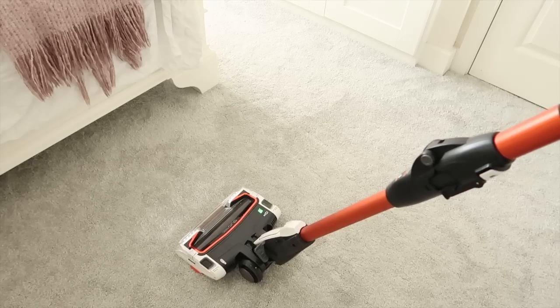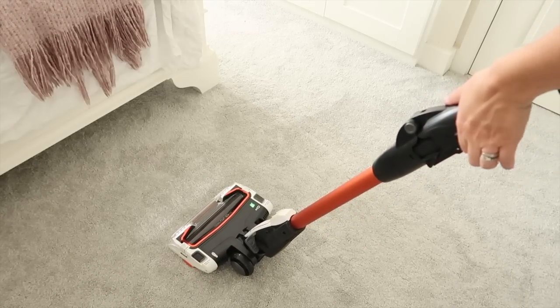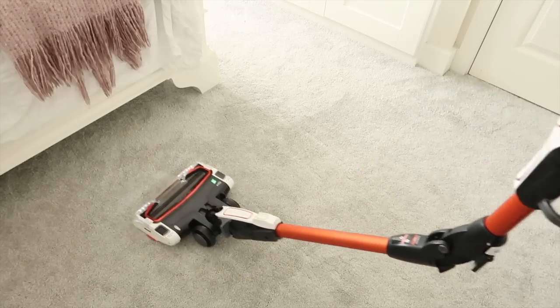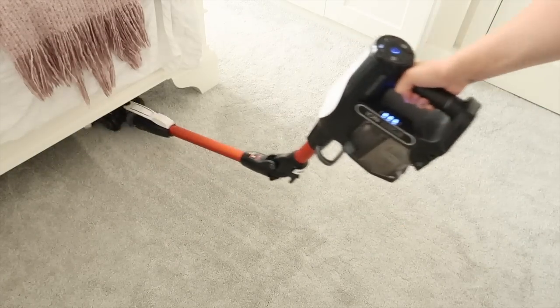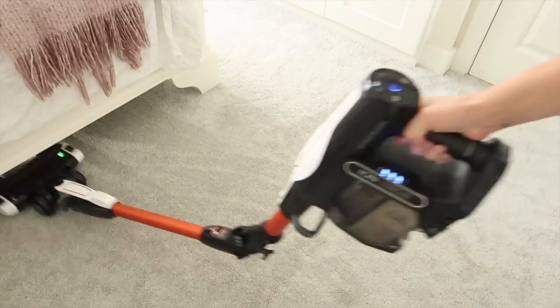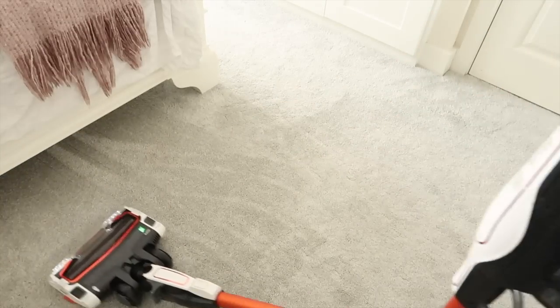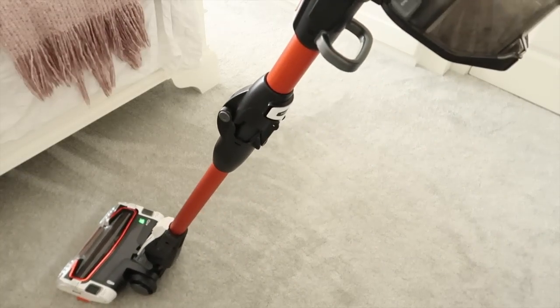So I've just mentioned there about it going under units and under beds and things, and the really good thing about this is the flexology part of it, which means that you actually just press a button, this button here, and then it folds the opposite way, so that you can quite easily get under beds and under units without having to kneel down or take any attachments off or anything like that, which is really, really good.